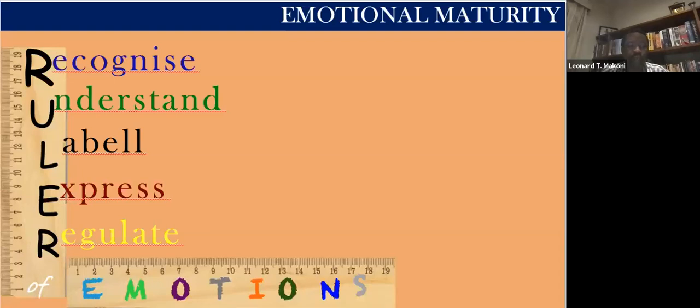Is it speaking to a goal that has been blocked? Is it speaking to uncertainties into the future? That's anxiety. Is it speaking to a missed goal? Therefore, you are feeling ashamed or guilty. Is it speaking to a goal in your mind or even realistically, which is unreachable? Therefore, it's speaking to depression. You need to understand what that emotion means. And this is information which is all over. Then, of course, what you can't name, you can't deal with. So give it a name, label it, then start expressing it.